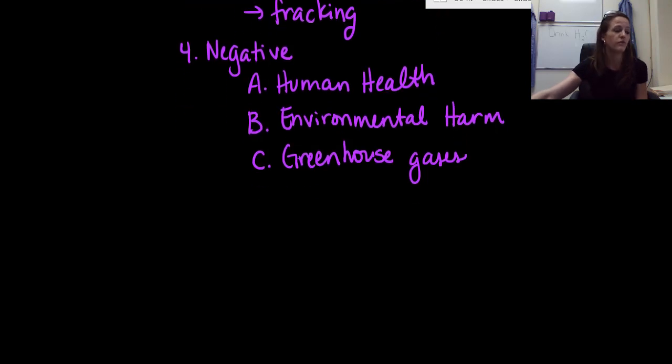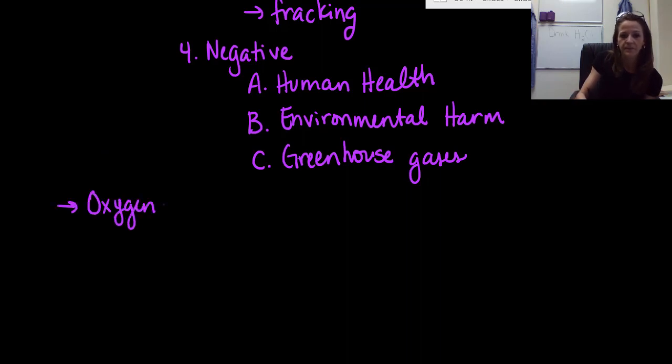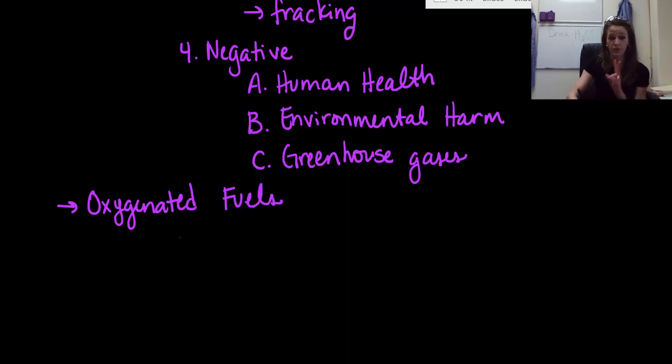All right, so moving away from fossil fuels. After we talked about fossil fuels, we talked about different sources of energy, specifically oxygenated fuels. There were two main ones that we focused on, and it primarily depends on what type of engine you have. For me, I drive a Camry, and so in my car, the only type of alternative fuel source I would be using would be ethanol. So the first one we talked about was ethanol.